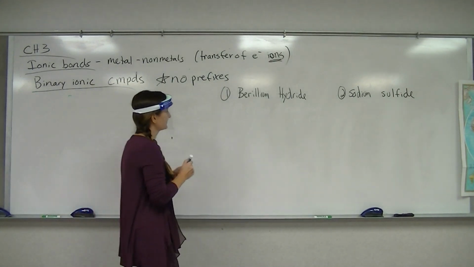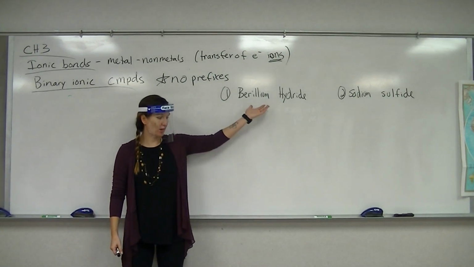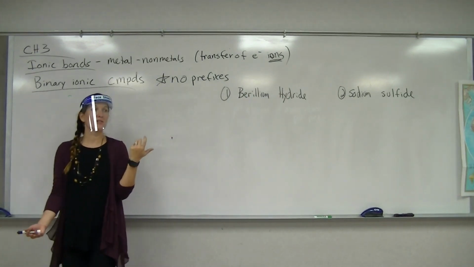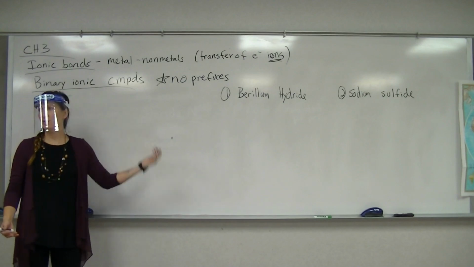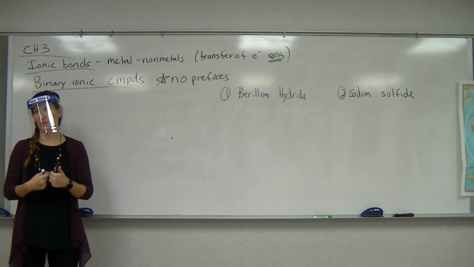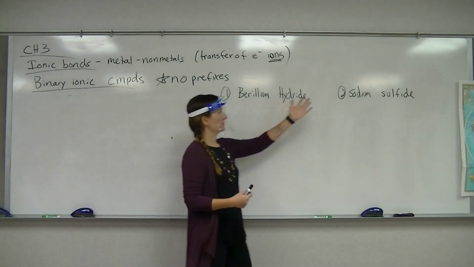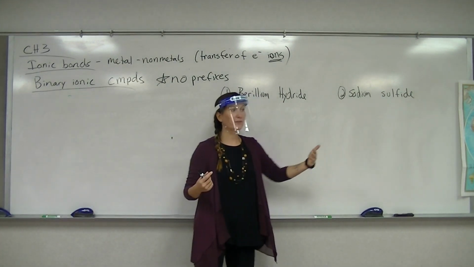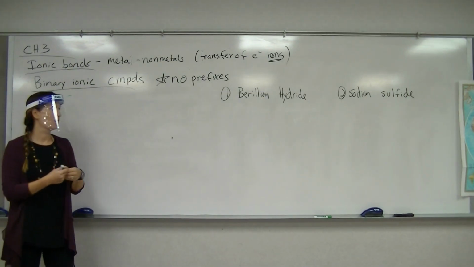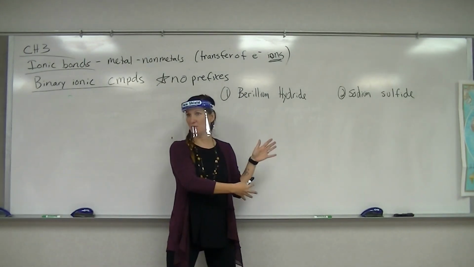So, the thing that's difficult about taking the name of an ionic compound and coming up with the formula is we don't have prefixes anymore. So it doesn't tell us in the name, hey, there's two of these guys, by putting a di there. So we have to use their charges, their ions, to figure it out. Okay? So these compounds are neutral overall. What that means is the positive ion and the negative ion cancel each other out. So that's our goal, is to figure out how many we need of each to get it to be neutral.